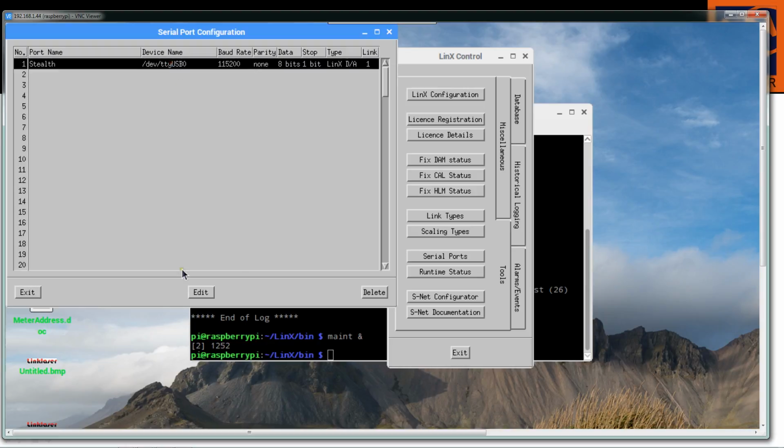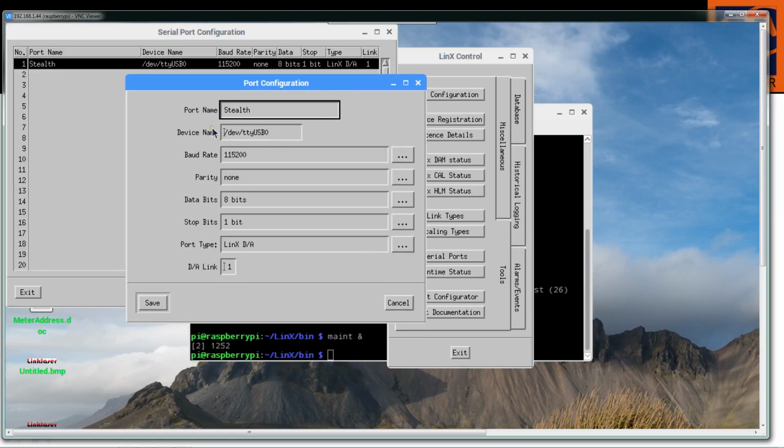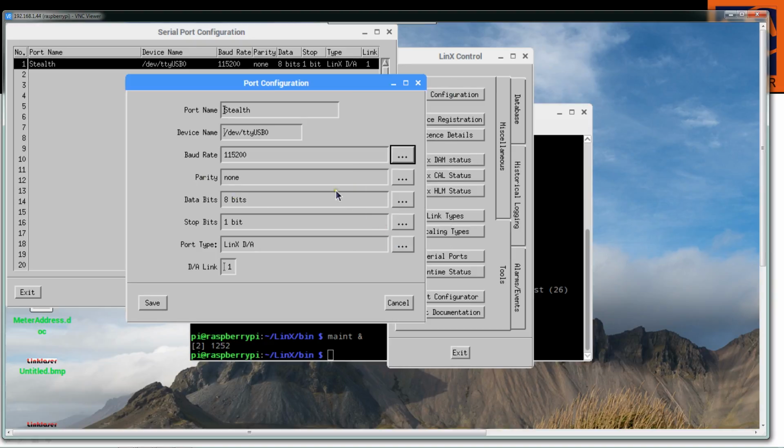But if I go to the link and edit it, you can see how it's been set up. The Linux system uses devices for comms ports, and typically it's a TTY, usually S0 or something. In my case it's TTY USB 0 because I'm using a USB to serial converter. I set my baud rate at 115,200. I can set it to any other parameter I want. No parity, 8 bits, 1 stop bit, and I tell it it's a data acquisition link.